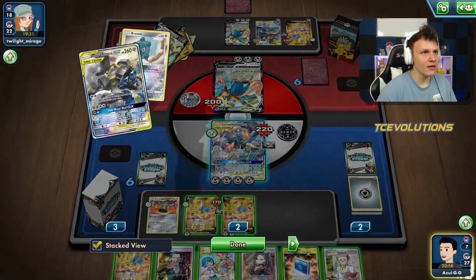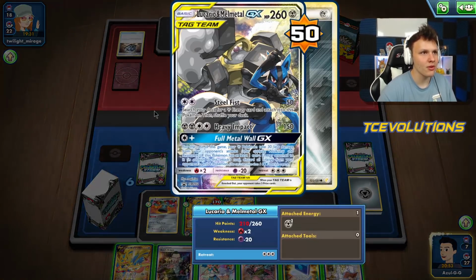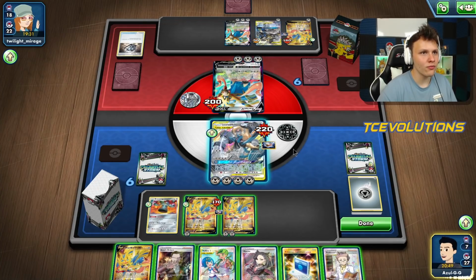Could try and just trap this in the active. How many Switch are they down? They have a 1-card hand. Did not play a draw supporter last turn. I could just try and trap Lucario Melmetal for a little while. Don't hate it, but I don't really like it at all either.